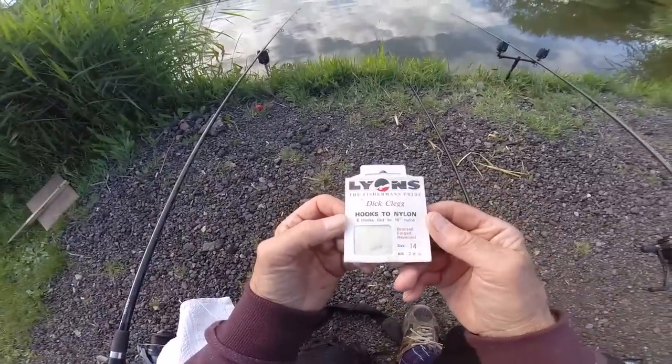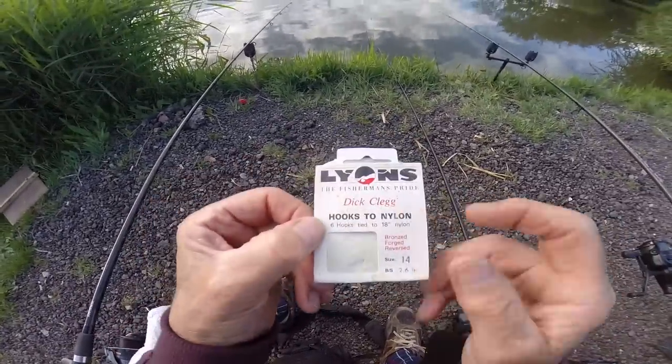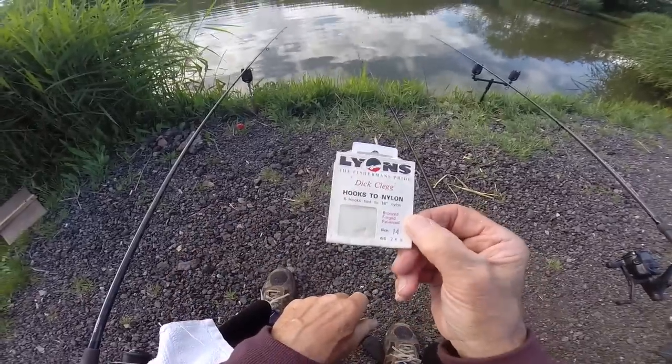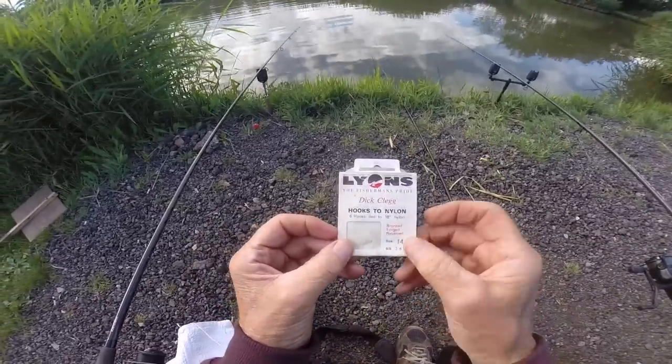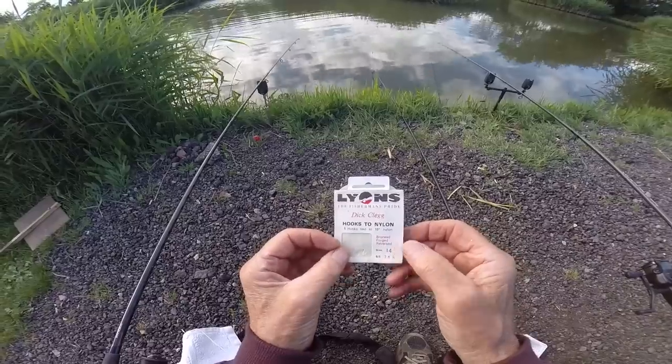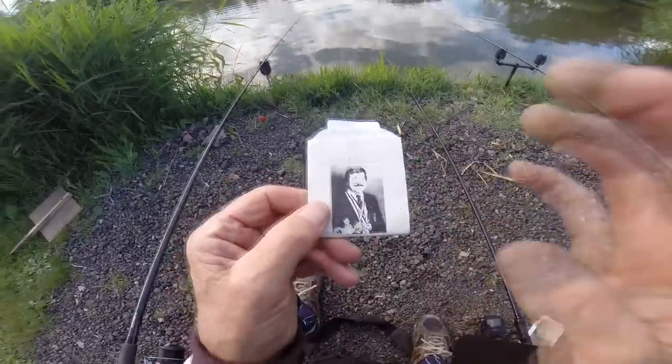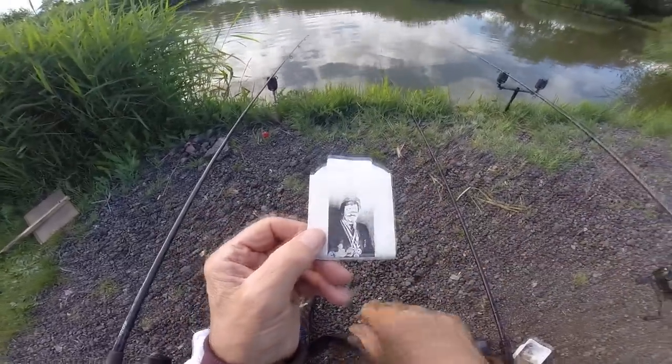It's called Lions, the Fisherman's Pride, and there's a name for the pass. Dick Clegg hooks the nylon. Graeme is still using these. Bronze Falls reversed. I've got crushed barbs on those, and there's a picture of the man himself, Dick Clegg.